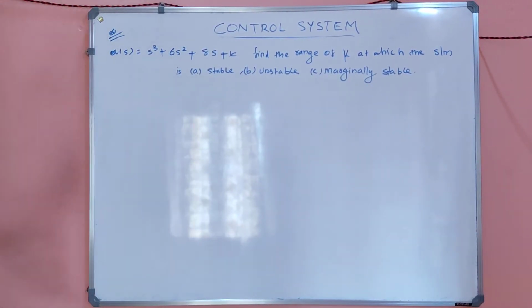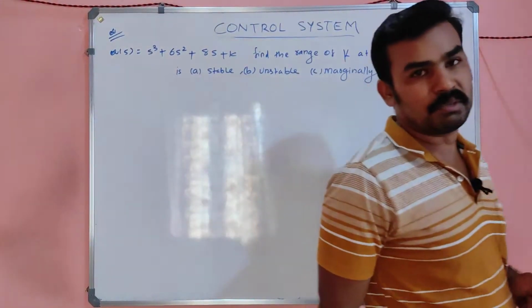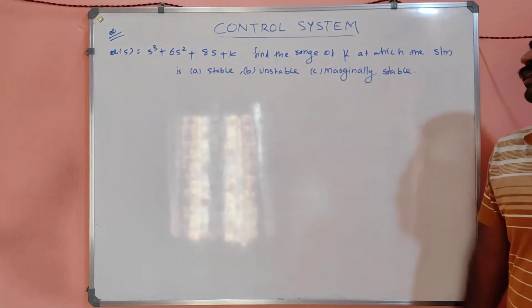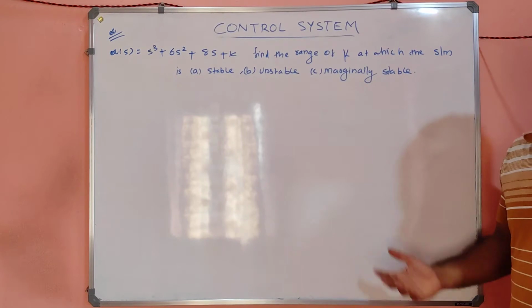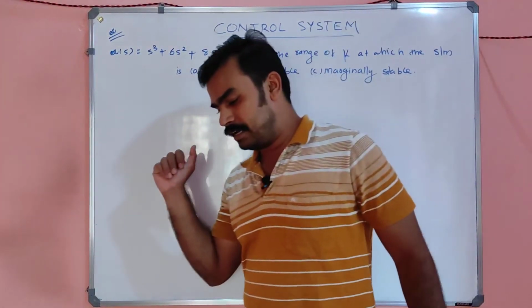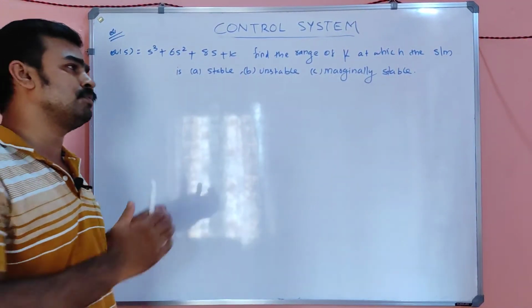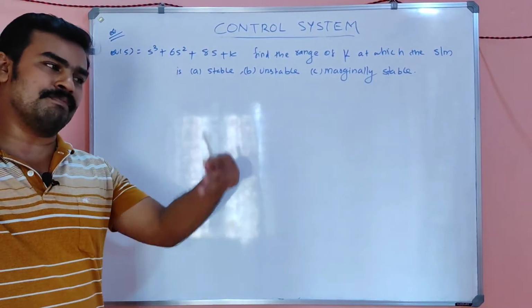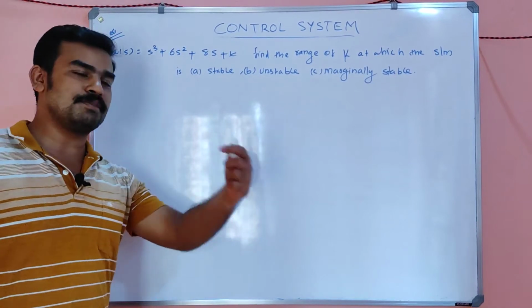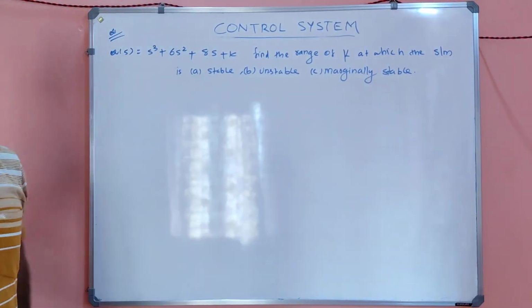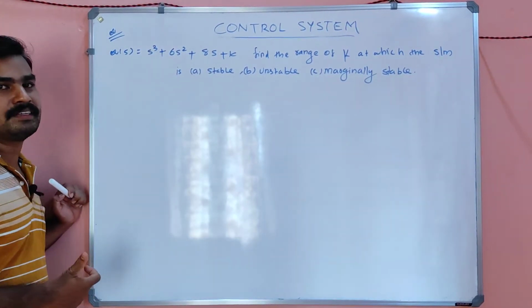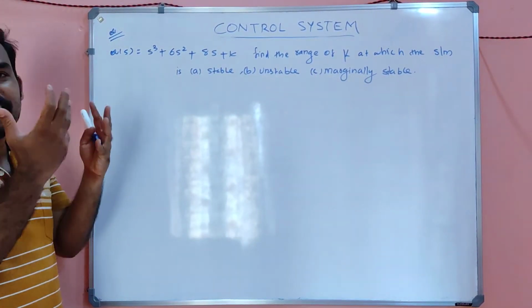Okay. So we got the characteristic equation. Q of S is nothing but, my dear, the characteristic equation. Am I right? Q of S means characteristic equation. So it is directly given, and we have to find the range of k because k is a constant here. Value is not given, so we have to play with the k now. For which ranges the system is stable, which makes the system unstable, or which makes the system marginally stable. So first we have to find the value of k, right? We have to get an idea of k now.